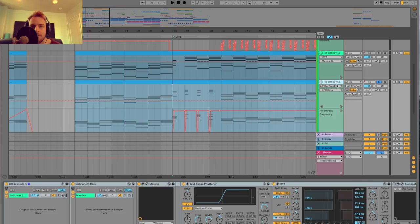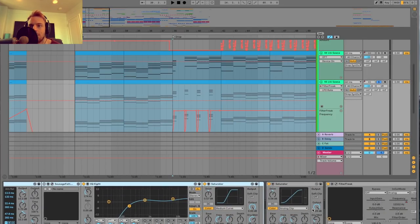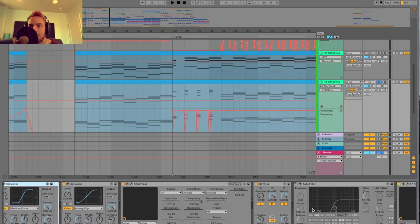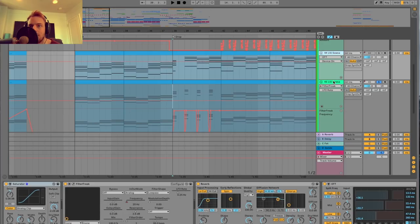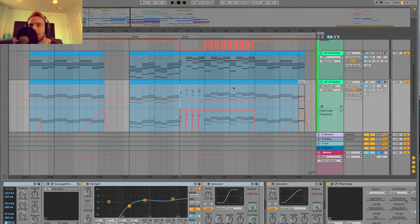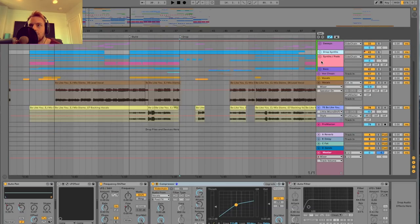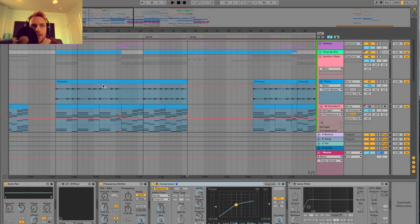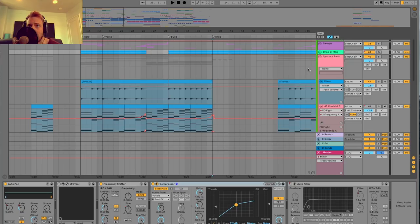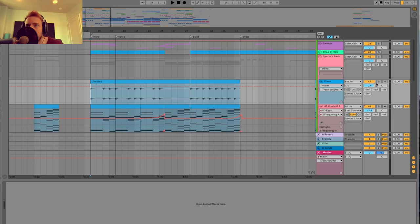Again, I've got saturation, OTT, cutting out the low end. This actually looks like I might have just copied the chain from the sound above and made it work for this sound too. So nothing crazy there. And yeah, getting to this other group, which is pretty big. This has a lot of the pads and synths that are in the verse. And the first thing here is a piano.